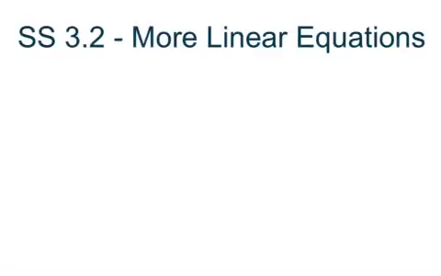Hey guys, so this was Say It With Symbols 3.2 on more linear equations, and the context of this problem was that we were comparing the costs of two companies, Cover and Surround It and Tile and Beyond, that are companies that advertise for tiling the borders around pools. So we looked at the two advertisements and what their offers were to create equations.